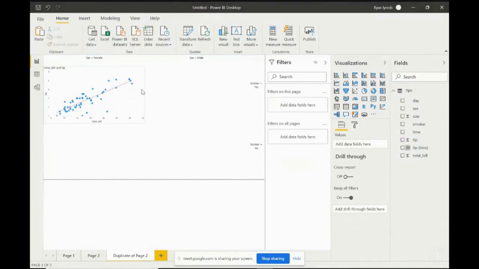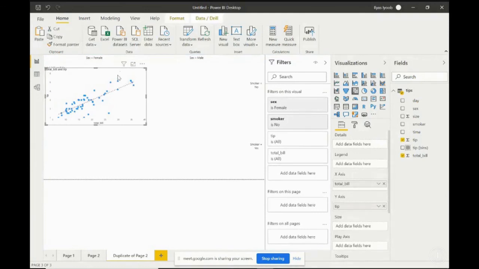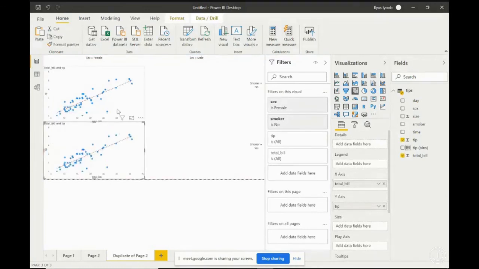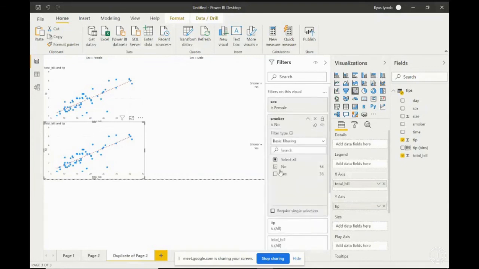Female and no. And now I'm going to repeat this for female and smoker is yes.